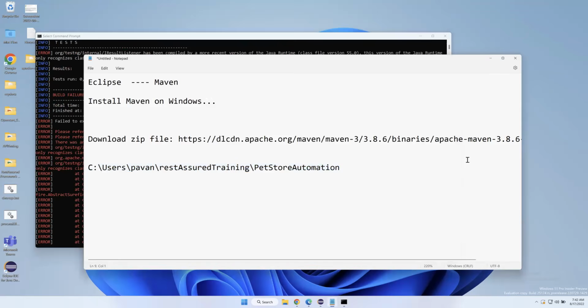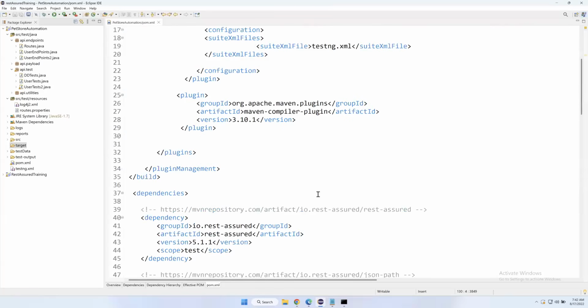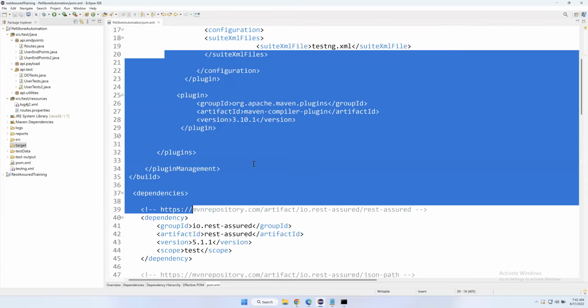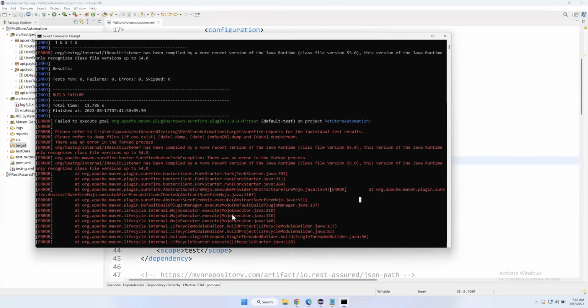Okay, so I'll check this later. You need to install Java also. I think Maven is not supporting here. In the pom.xml, we actually don't need to update anything. The pom.xml is exactly the same. Within your Eclipse, it is running fine because it is internally using the Maven that comes along with Eclipse. But when you run this pom.xml only through command prompt, it is using the Maven which you have installed. And that Maven should be compatible with the Java version which you have installed. Then it will work fine. Okay, I'll check it later.